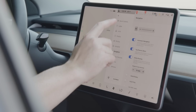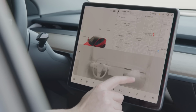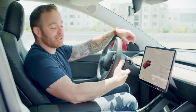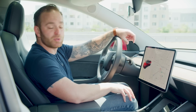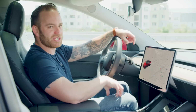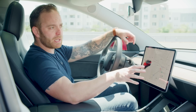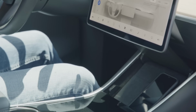There are a number of features that you have to swipe and pull and pinch for to find, and you don't want to be going 70 miles an hour trying to adjust the air conditioning via the touchscreen. Thankfully, in lieu of a lot of buttons, you do get a pretty good voice control system. It does cool stuff like open the glove box or adjust the temperature of the interior. But it's not very good at receiving navigation addresses. This navigation is run by Google, as is the map, but you can't connect Apple CarPlay or Android Auto. You can connect via Bluetooth for audio and phone calls.